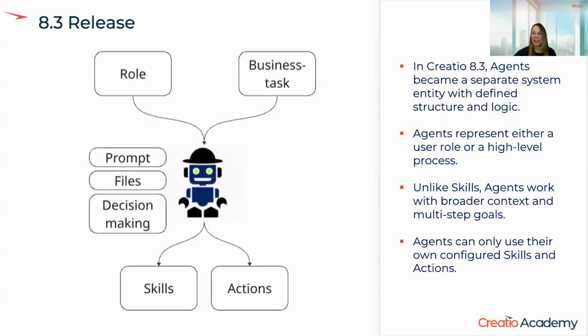One more important thing that I wanted to mention, something to keep in mind: Creatio AI agents operate using only their own set of skills and actions, right? So if you already have a skill, you can reuse them. They can be reused and assembled. So you can work with what you already have and then perhaps build on top of that with our new features. Okay, so let me move you to my environment. Let me show you from the user perspective.